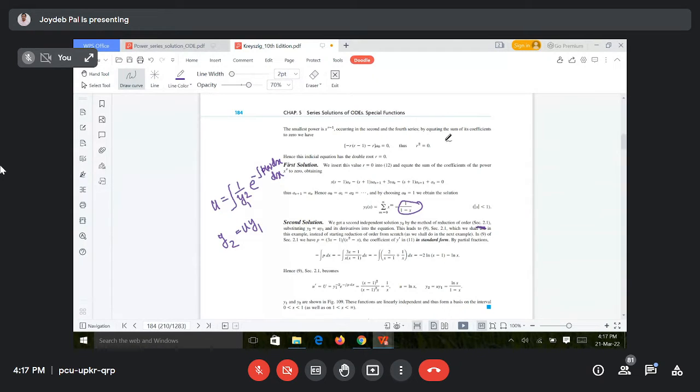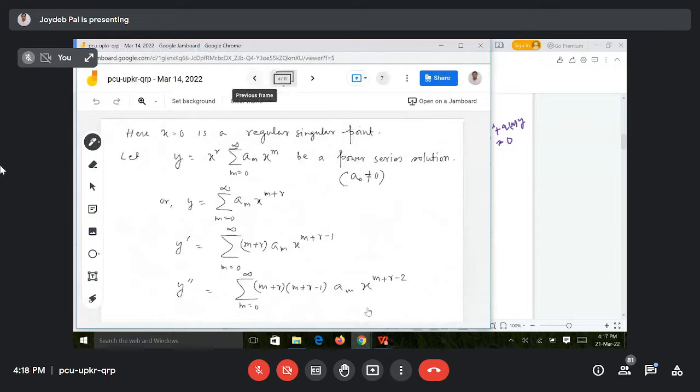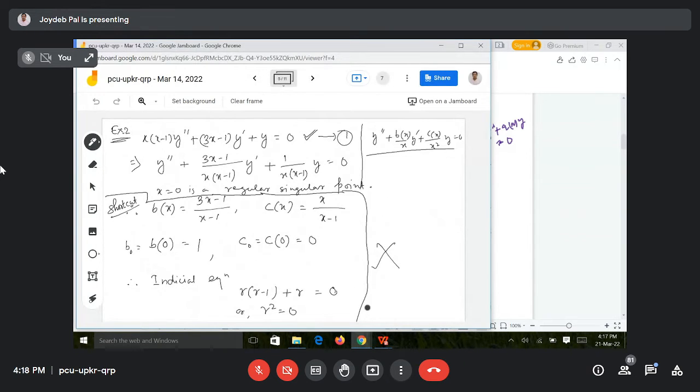What is the form of second order ODE? Y double dash plus px into y dash plus qx into y is equal to 0, and rx if it is non-homogeneous, otherwise it is 0. That is px, meaning the coefficient of y dash in normalized form. Fine. So what is px here? Tell me. 3x minus 1 divided by x into x minus 1, right?